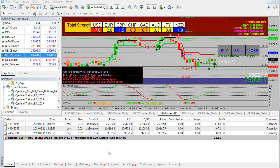And the reason it's such a big risk is that these CFDs are very expensive to trade. You can only use small lot sizes. You need a really big account. I'm playing with this in a $900 account, which is way too small for trading CFDs because I can't afford bigger lot sizes. And you can see what the risk is. The margin that I'm using for 3 positions is $246. The one that's the most expensive is the DXY. The dollar index is the most expensive to trade.